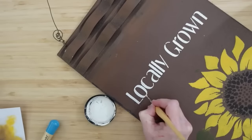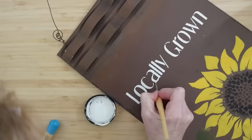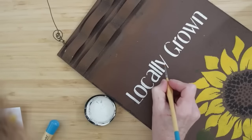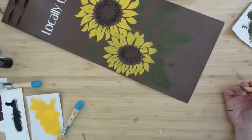Now by bridge, I mean you actually close the gaps. So you can see when you have a stencil, the letters are open, but that's the way they do it so that it will attach to the plastic and keep the shape.